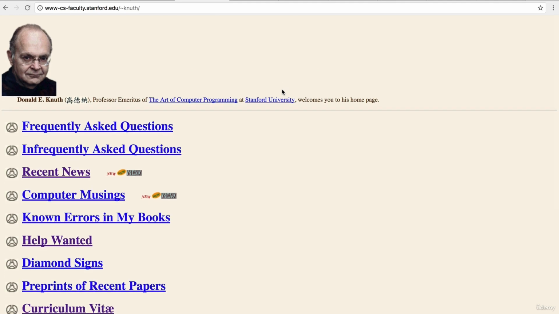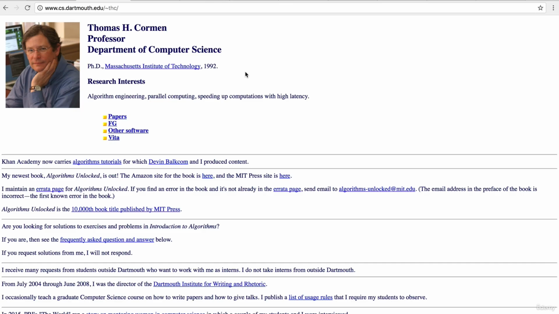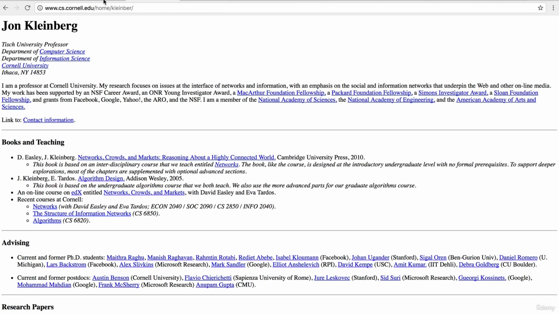So if it's good enough for these computer science titans, then it's probably good enough also for our very first website. By the end of this module, we're going to build a website that looks much like this. Something that we can put up online to show what we've done, our CV, as well as our hobbies and things that we like to do. So you can use it as a personal site or somewhere to list your CV online. I hope you're excited because I'm super excited. And once you're ready, let's go ahead and create our very first website.